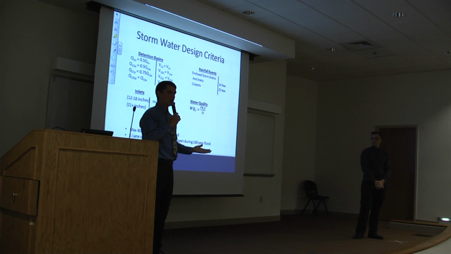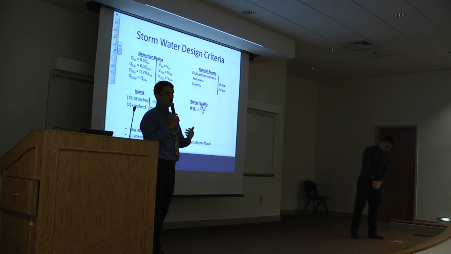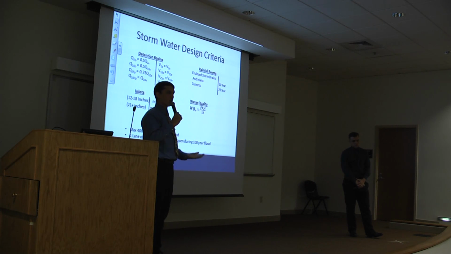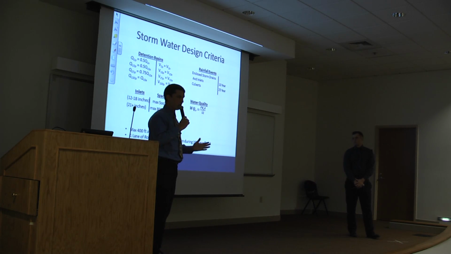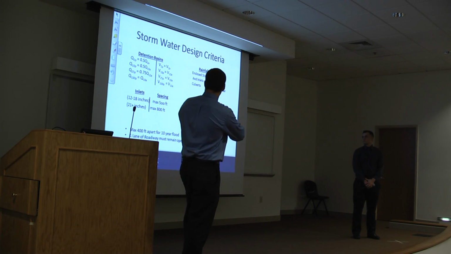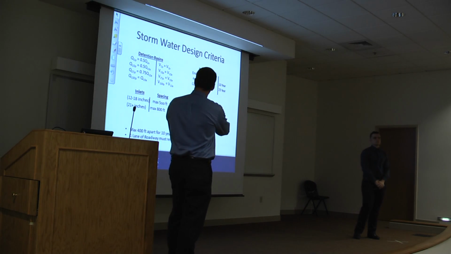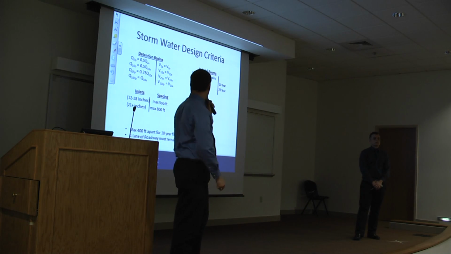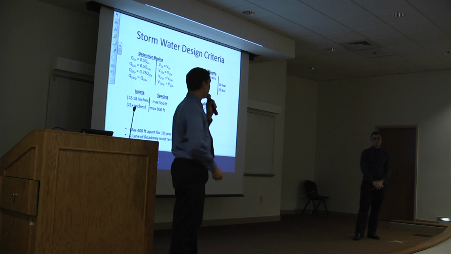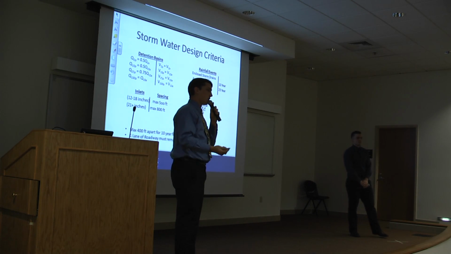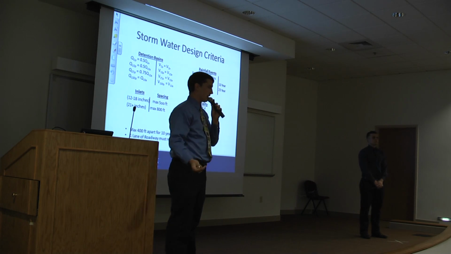So to handle the excess stormwater, you normally have to create a detention basin, which is like a pond or a lake, to hold the stormwater there before it leaves the site to slow it down. In our criteria, up here on the left are the detention basins. For example, this criteria is saying Q represents the flow rate of the water, and the flow rate for a 2-year post-development has to be equal to half of the flow rate for the existing conditions or the existing site.